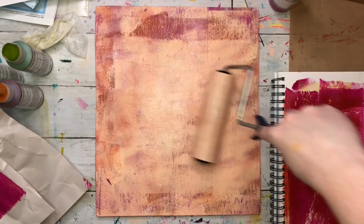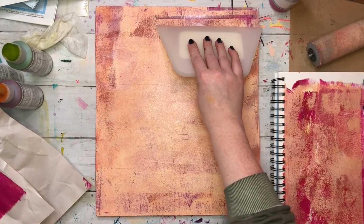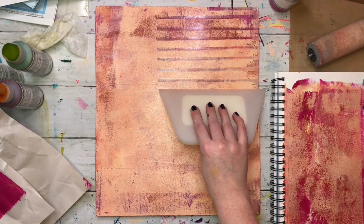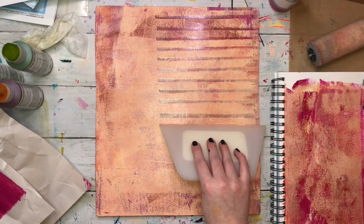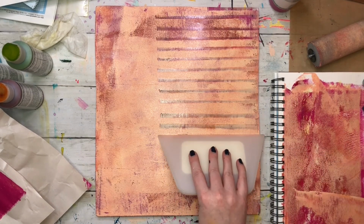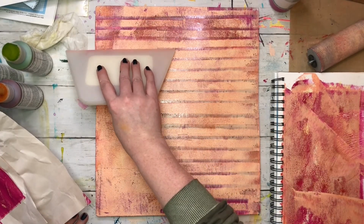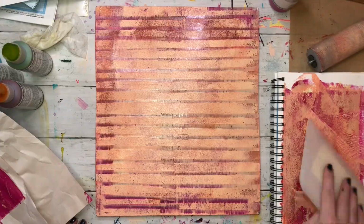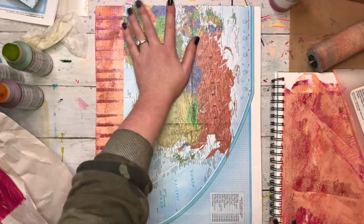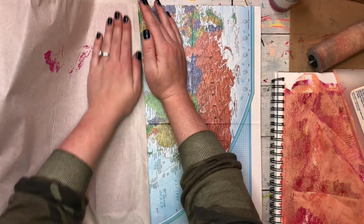So I started doing that, and some of these map pieces end up being my favorite. Here's one of the tools that I used to see my mom use when wallpapering. She would slide this down the wallpaper, and then I remember watching the wallpaper paste seep out the seam between two pieces. Anyway, I'm really enjoying using these tools that have probably just been sitting in a box or in my garage or basement over the years.